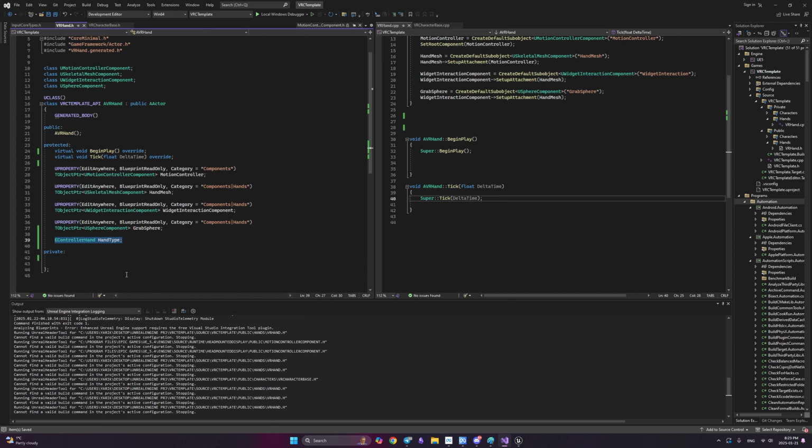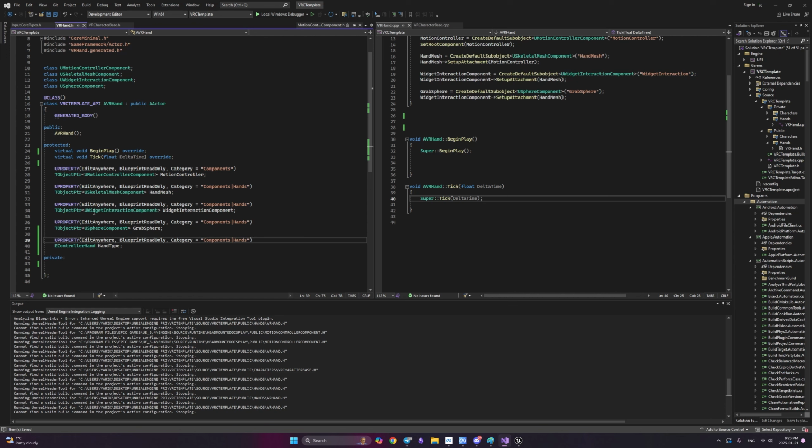eController hand type. Of course, we want to set it through blueprints, right? We are connecting blueprints to C++. So we want to be able to set this variable in blueprint to tell our blueprint which hand it is. Therefore, I can just copy one of the UPROPERTIES as we did for our classes. And right now, what I see here is hand type. So we can edit our hand type in our level, but do we need it? Actually, no, we just need to edit it through our defaults.